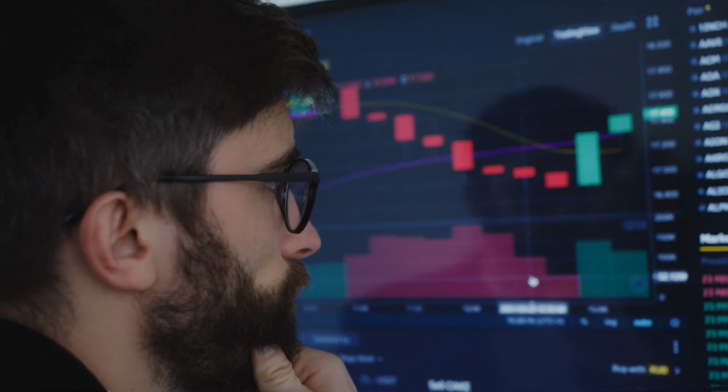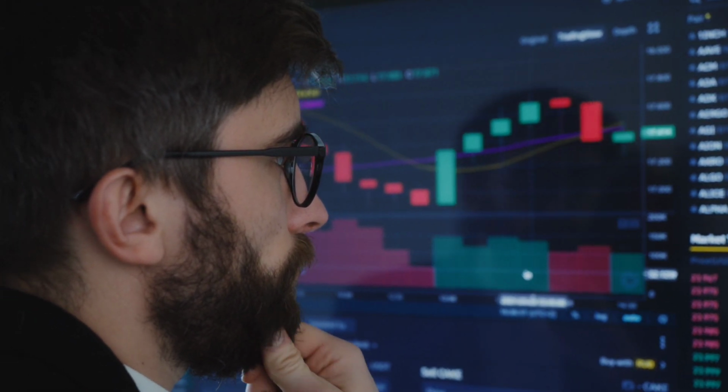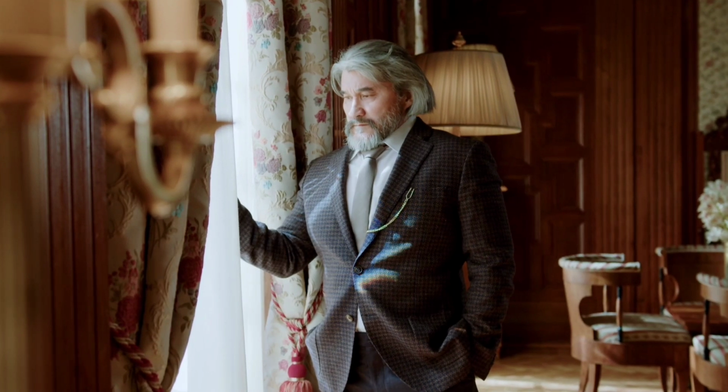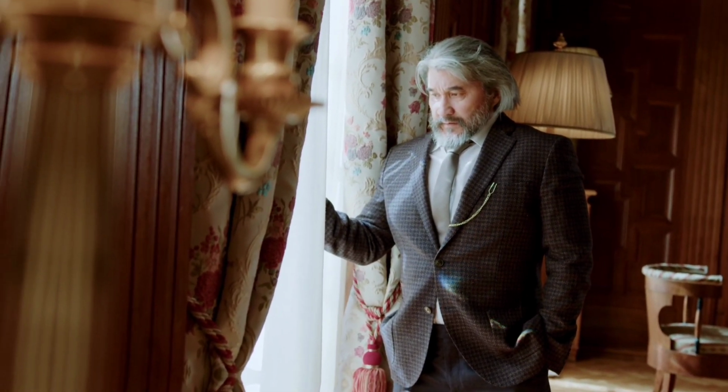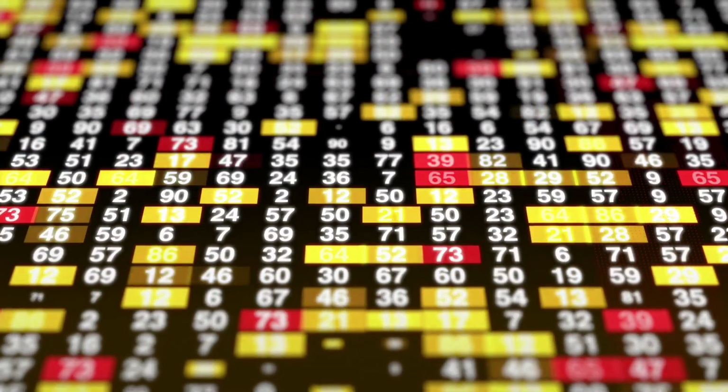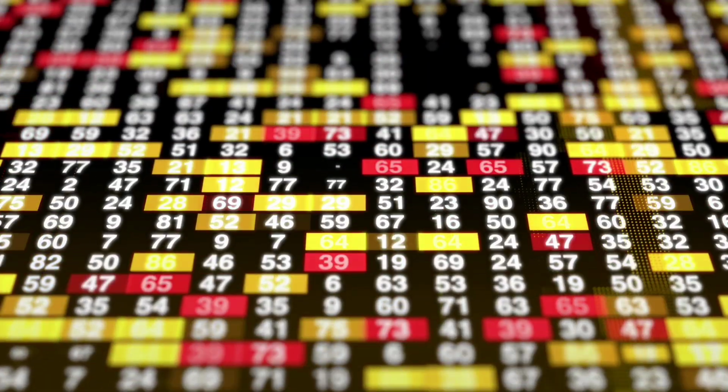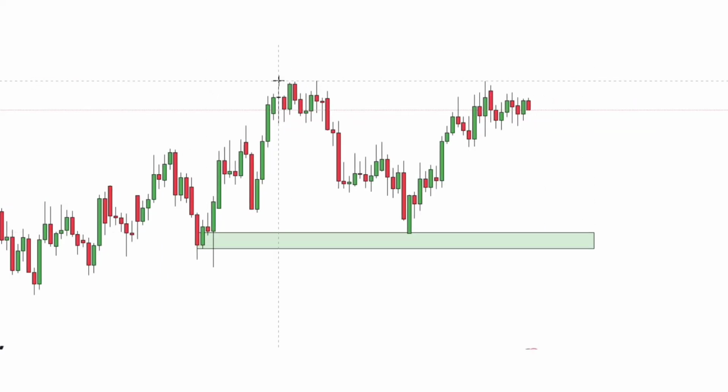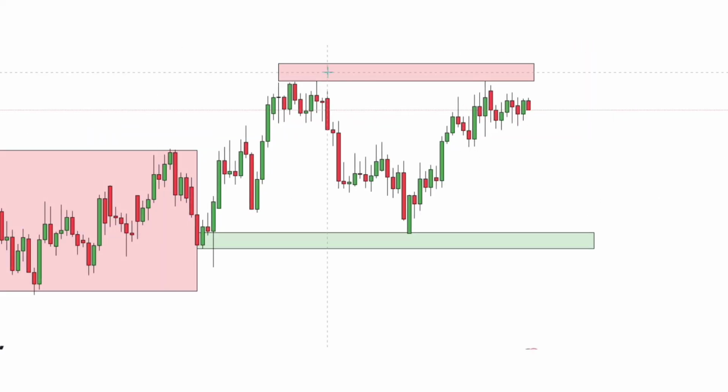So there are many ways to draw these zones. Everyone has their way, but market makers do it this way. Market makers are elites and only place orders when the time is right. There should be enough orders to counter so their transactions can be filled. This means the process always starts with accumulation.